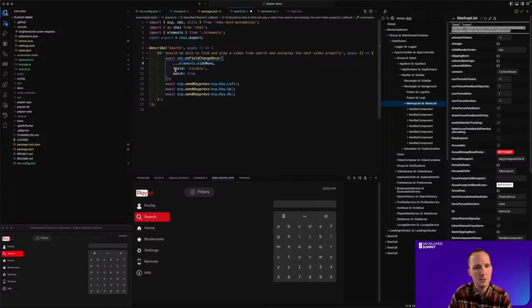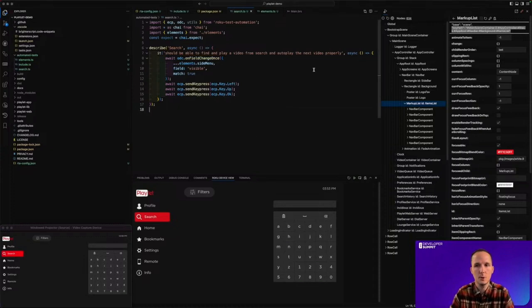And then we're matching it on the field visible, and we're looking for that to be true. Right now the match logic is pretty basic. It has to be an actual equal operator. So basically we're looking for something that we can match on to hold things up until that's visible, and then we can proceed with our test.